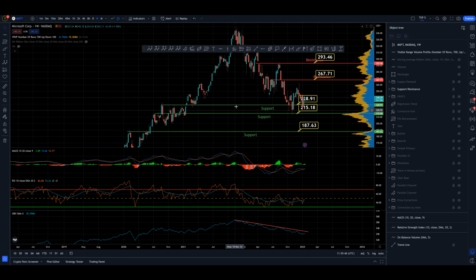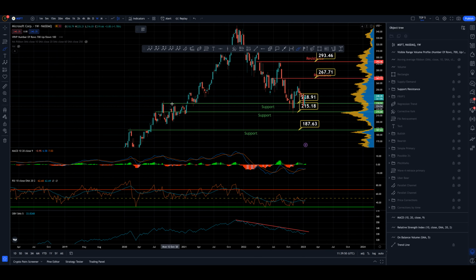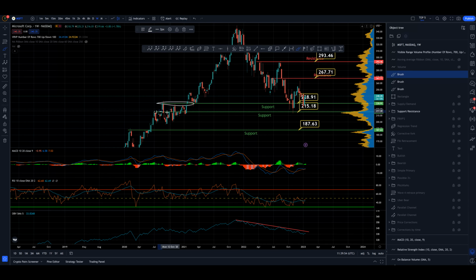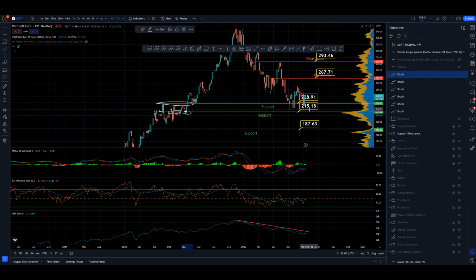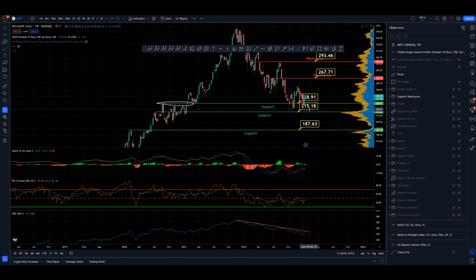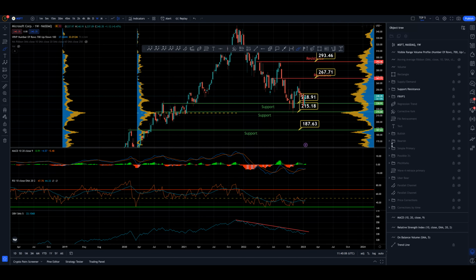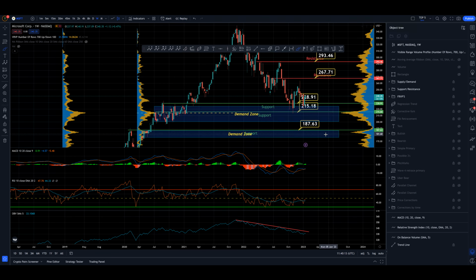We can see that essentially we've come into an area of support between these highs here and this high, this high, this high, these series of little highs and this little back test here. It's all in this range, 215.18, and we've basically found support there. We can see if we bring up our FRVPs for a minute, we've got our visual range on the right hand side here. And let's bring up also supply and demand.